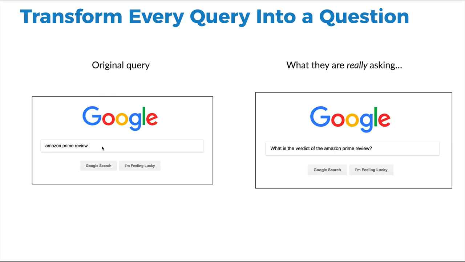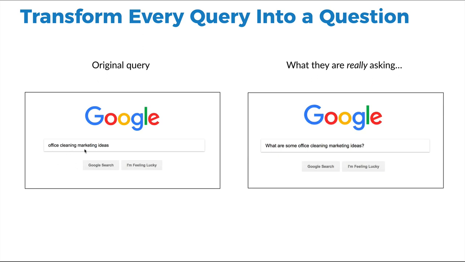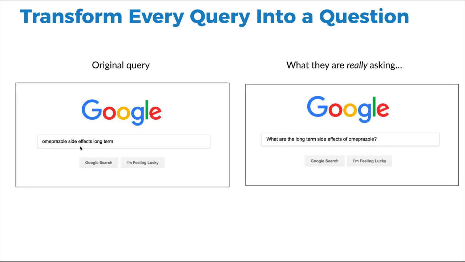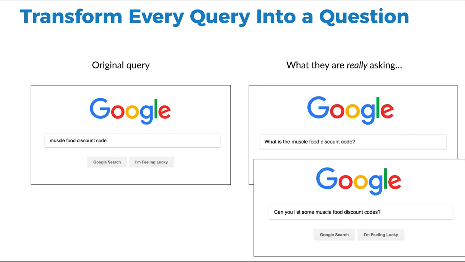Even something like 'omeprazole side effects long-term' — you ask 'what are the long-term side effects of omeprazole?' and answer that. Transform everything you have into questions, answer those questions on your website, and then you're going to be ranking in the search snippets. It really comes down to that. It's not that complicated, but there are specific ways of doing it. Google's AI understands these patterns and decides, 'I think I prefer this answer.' The formula is simple: question plus answer equals the snippet. The best movies of all time are... and then a list gives you a giant search snippet listing.